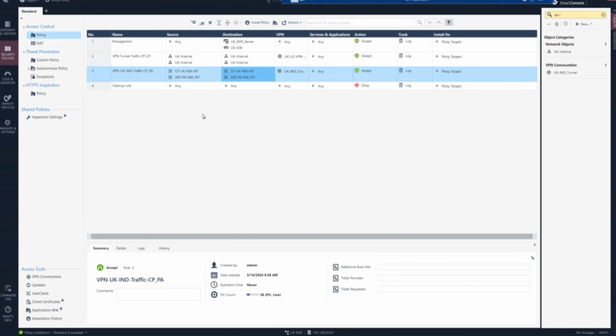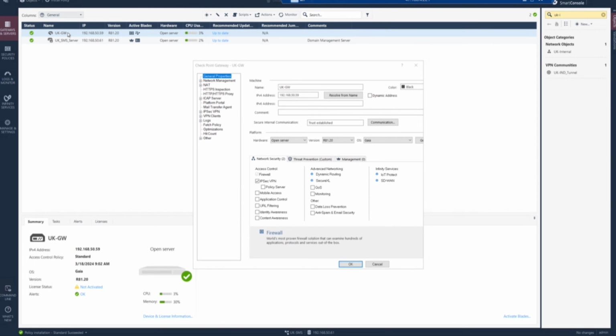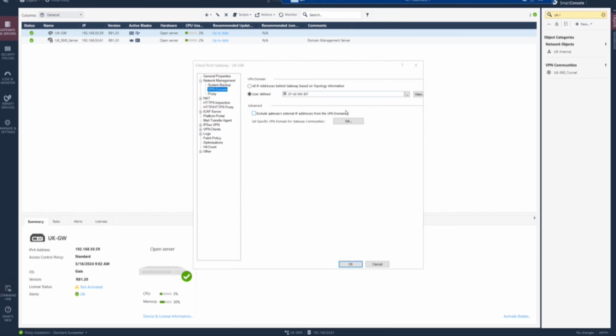Security gateway. This gateway. So here, let me go to the VPN domain. This VPN domain and this.